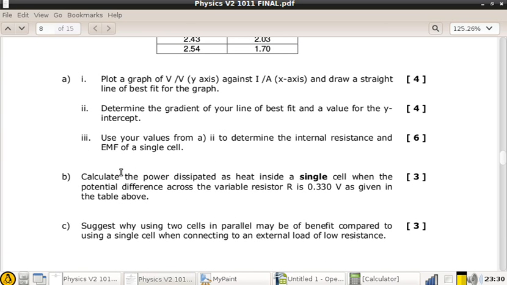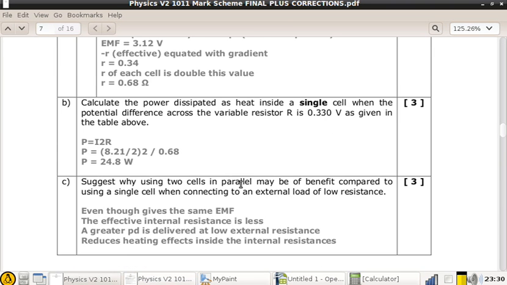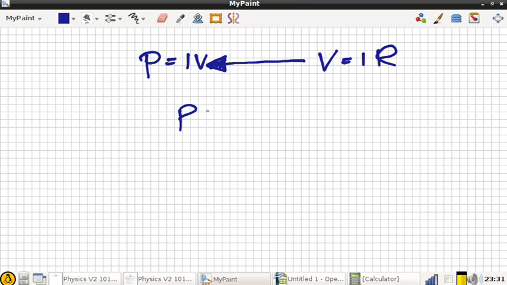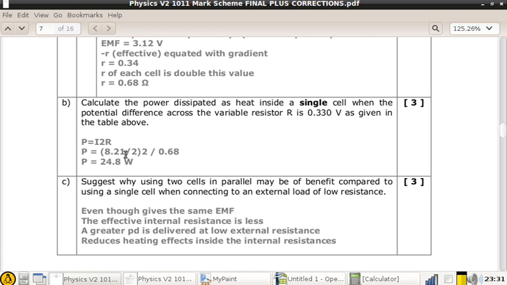Now the next part, B, we had some trouble with in class as well. Again, the answer didn't match up with the marking scheme. And the problem as well with the marking scheme is that they use a formula. This is the formula I squared R. They have power equals IV, but from Ohm's law, V equals I R. So if you put that in there, you get power equals I squared R. And it looks like that's what they're doing, with the wrong numbers, of course.